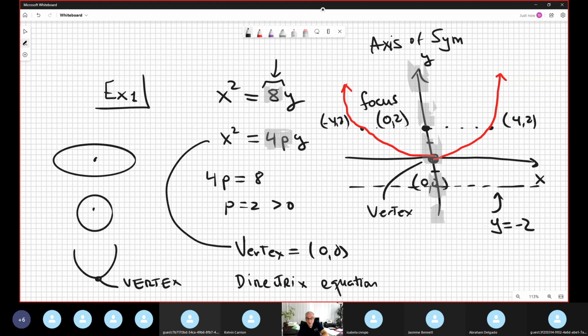Guys, you forgot one detail in the graph. You have the parabola vertex, the focus, the end points of the focal diameter, this guy. And this guy is easy. This is 2p, and total 4p, which is 8 in this example, and the directrix equation and axis of symmetry equation. The axis of symmetry, the y-axis, is x equals 0. It's a vertical line. Any question?